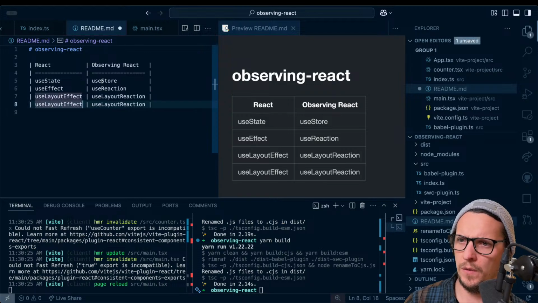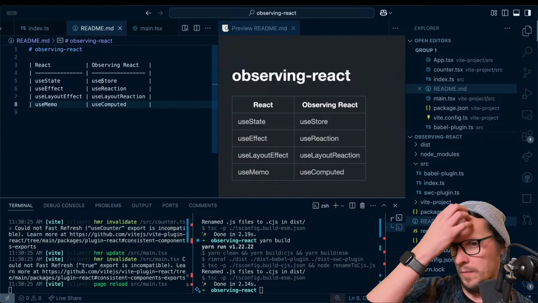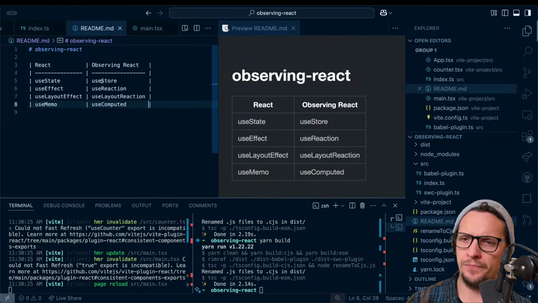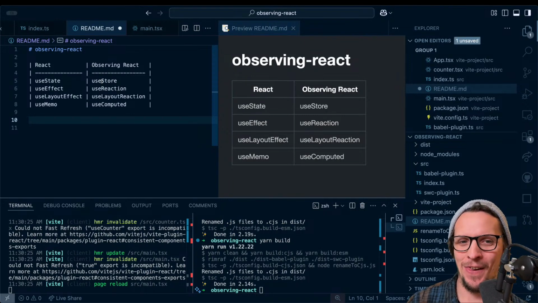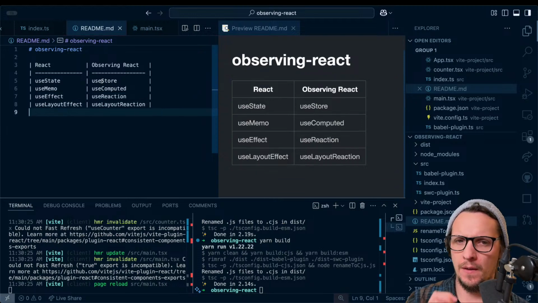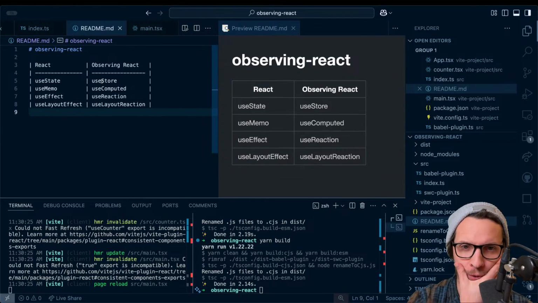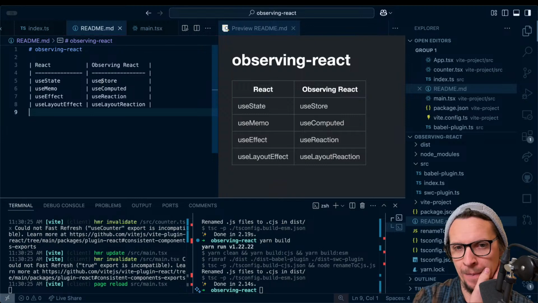And then we have useMemo, useComputed. I'm kind of stuck already. So the whole point is that all other hooks are just fine, right?